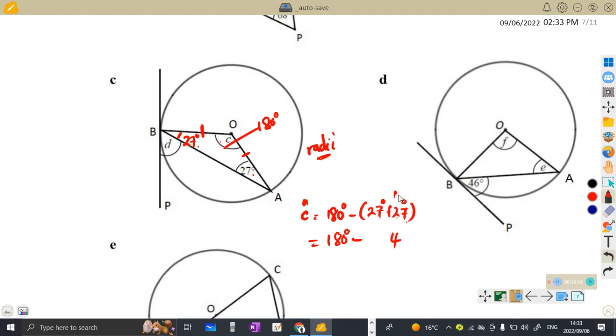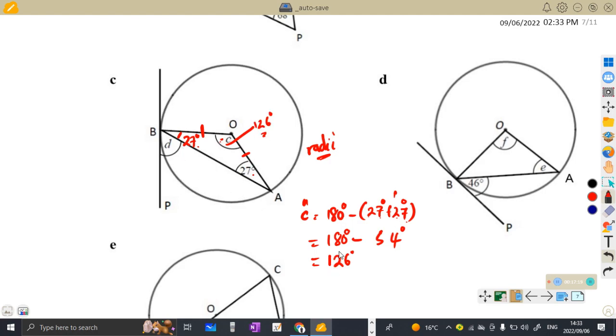2 plus 2, that's 4 plus 1, which is 54. So you've got 180 minus 54 degrees. If we subtract properly, guys, 180 minus 54, we can get something like 126 degrees. So the angle at C is going to be 126 degrees. Okay, so that was the concept here. At C, we have got an angle of 126 degrees.